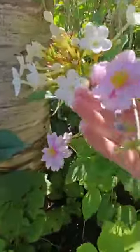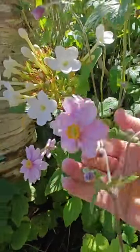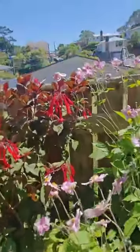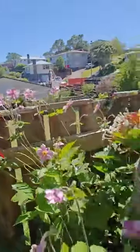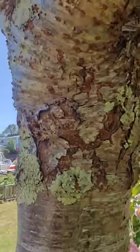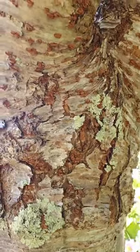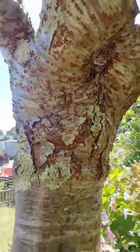And then here, not to be ignored, are the Japanese anemones. And they're better in the shade. I mean, the sun is so bright. Actually, the camera handles the sun pretty well. Look at this lovely collection of red and pink. So it's beautiful out here. Oh, and let's enjoy this bark for a minute. I remember when I was a kid, there were these birch trees at the school where I went to school, and I loved the bark on them because it had all these different colours.